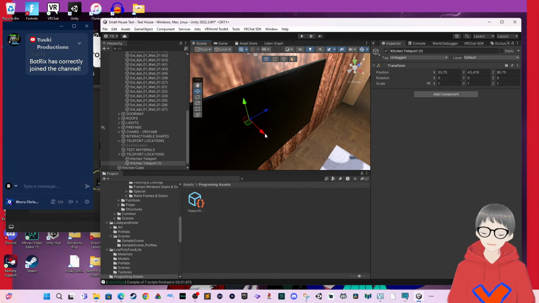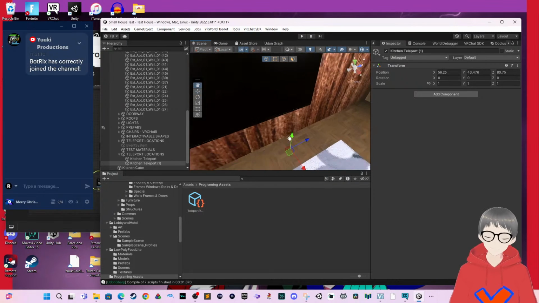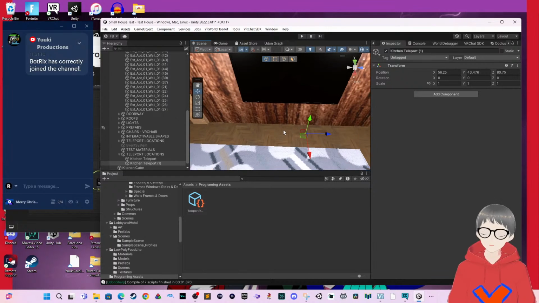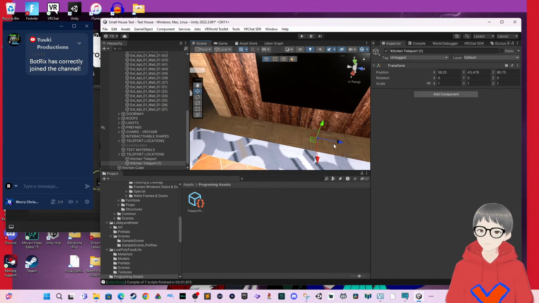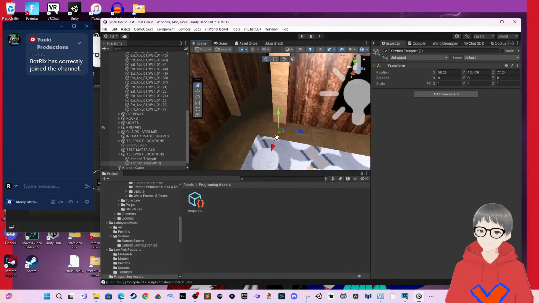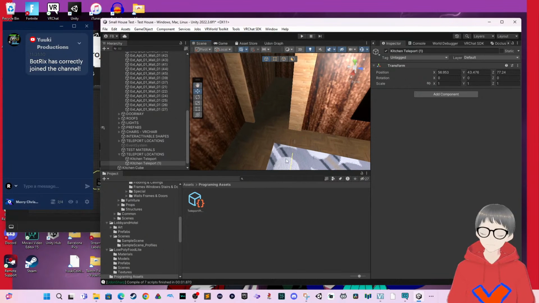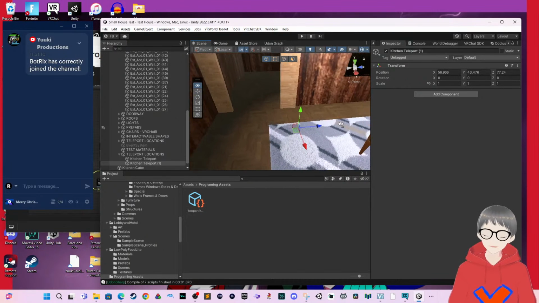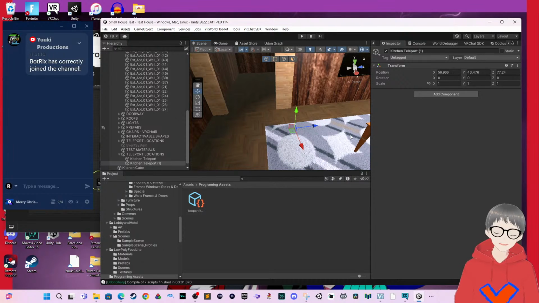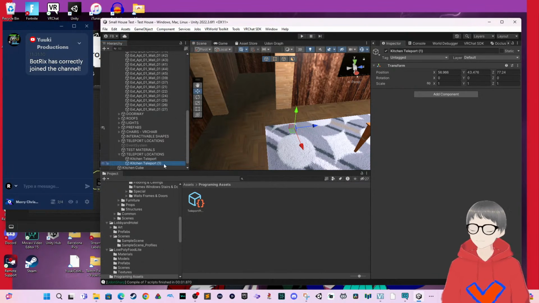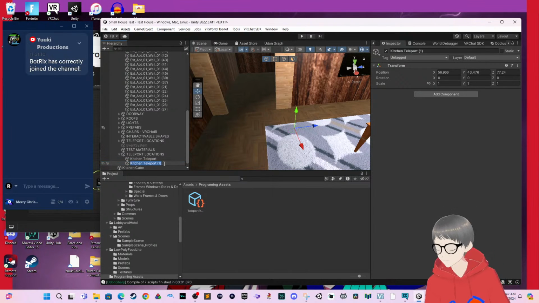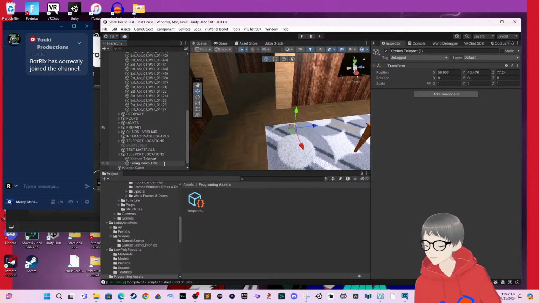We're going to move it precisely right here. Let's say we want to move it here. I don't know, the location doesn't matter for this one, I'm just showing you how it works. Now we're going to rename this kitchen teleport to living room teleport.